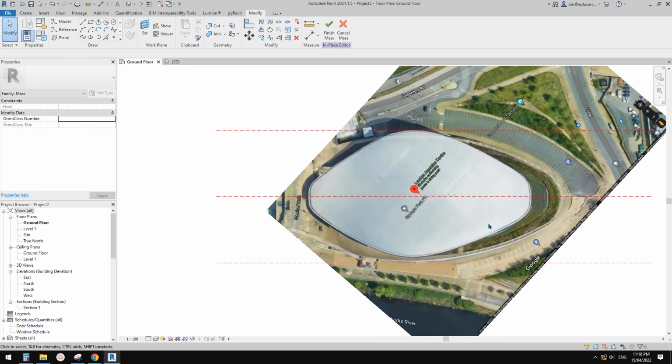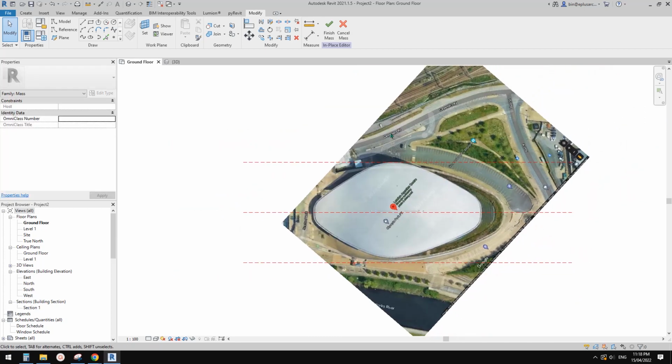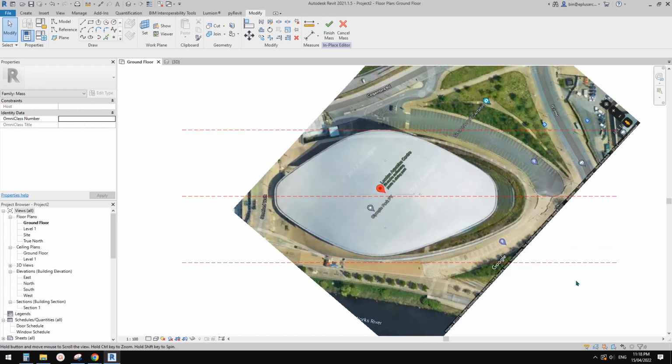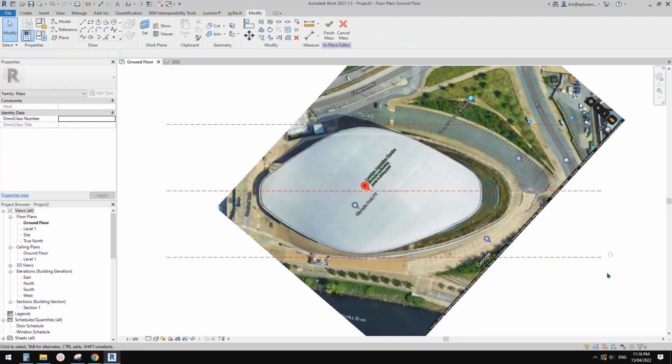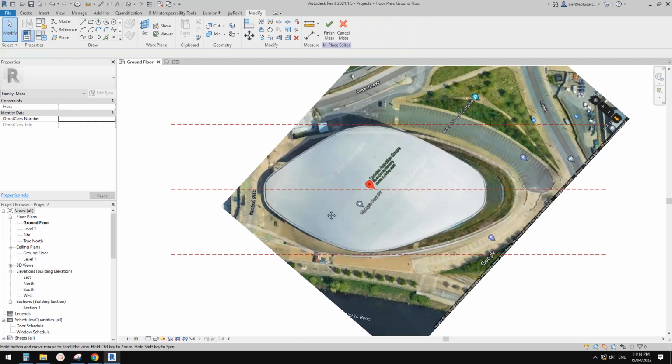Maybe I'll just move this down a little bit. Move this image. Oh, sorry, this image is outside of this massing. We need to finish the mass and move it. So maybe I'll just move the reference plane instead. Go up one, down one, so still mirrored.